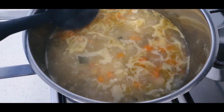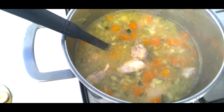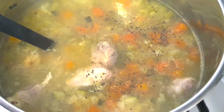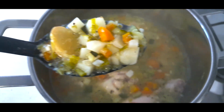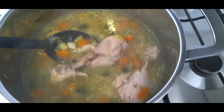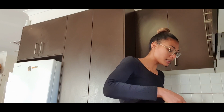So let's have a look at how the soup is going. Okay, so I'm gonna skim a little bit. Time to salt. Do you like pepper? I love pepper so much. You can see that, yeah, the vegetables are fully cooked. Look at that. And the chicken also. So now I'm gonna actually taste.